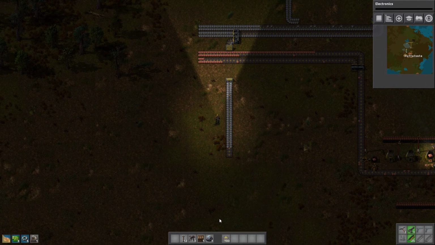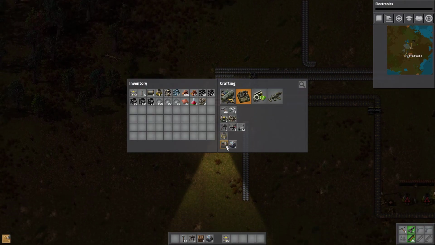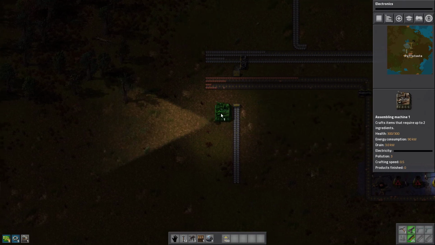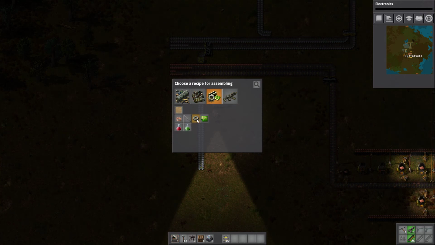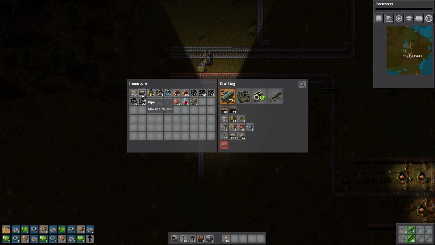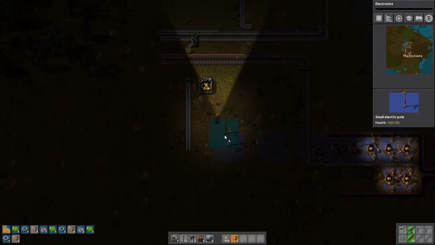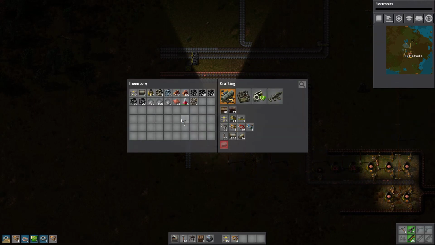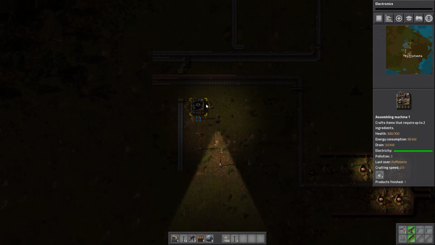Right, and then we need an assembly machine. We will need to get some more stuff, since we want more than just one. So this guy is going to create gears, and we need to have inserters, and let's get some power. So create gears, fine.